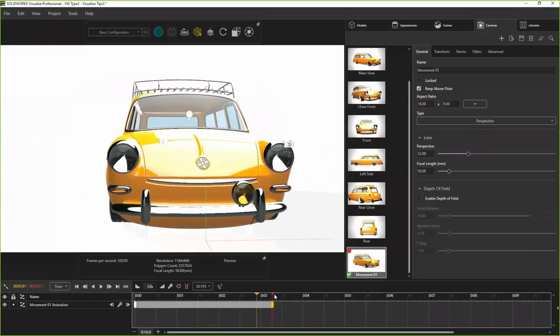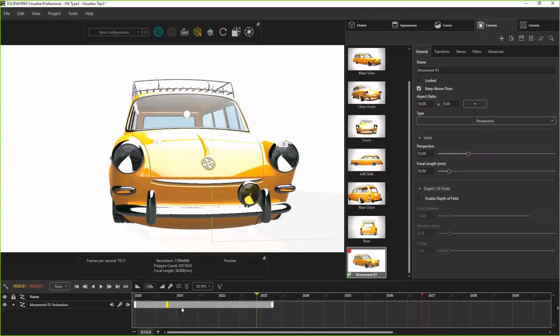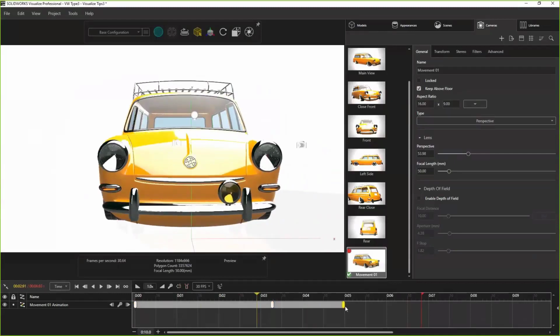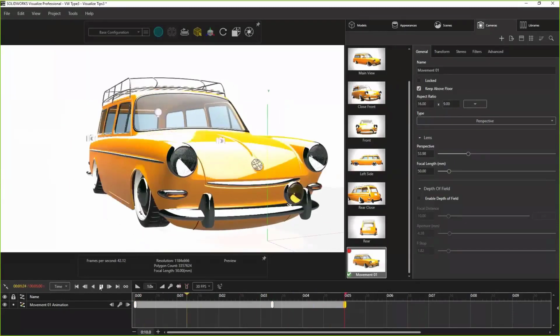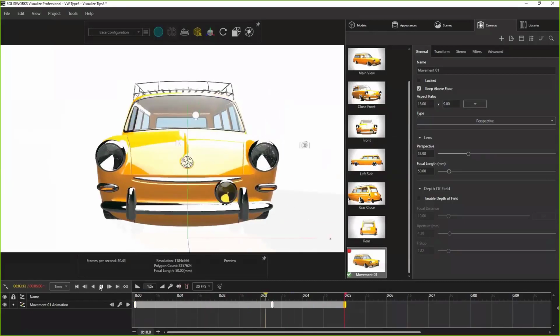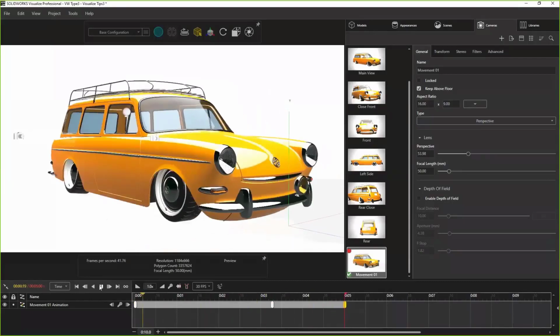So for example, if we change the duration of our animation, I can right-click on one of these keyframes and duplicate it, and then drag it to a different point on the timeline. So that starting position is now going to be remembered. So I can simulate going from point A to point B to point A again.